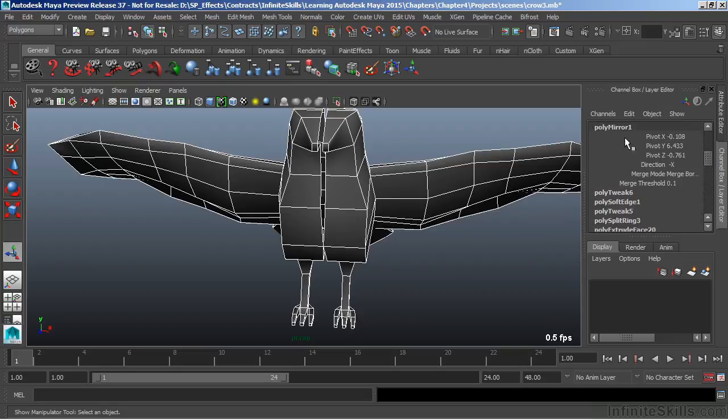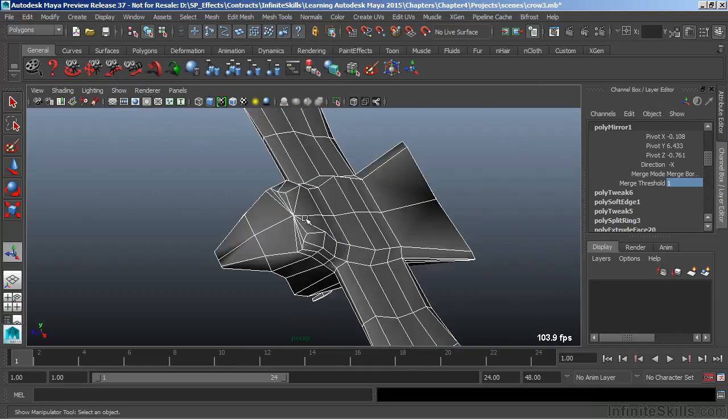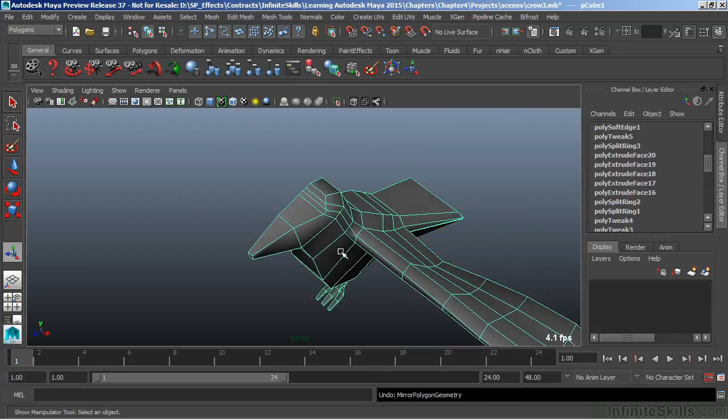But we can also look here under Poly Mirror, we have a merging threshold. Now, again, I wouldn't want to do this, but just to show you, if we raise that threshold up, it will close that gap and merge those verts. Now that merge threshold is so large that it's also collapsing our bird's beak and portions of his head. Now we can reduce that down to see if there is a better value there. We can also click on that channel and middle mouse and drag and interactively find a decent number. But you can see, again, because of that distance, I can't quite get it without having other geometry also be merged together that I don't want to be merged. So let's just undo this and we'll bring this back.